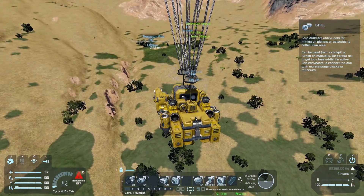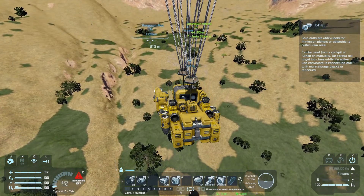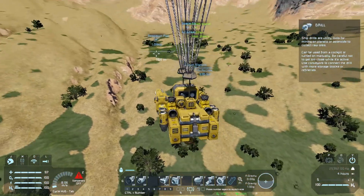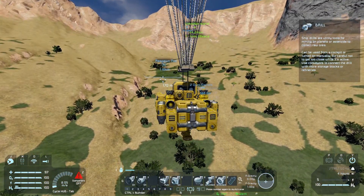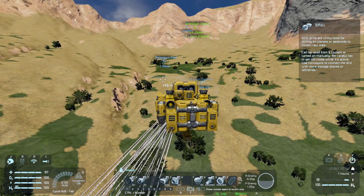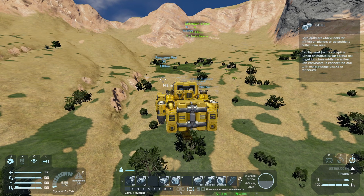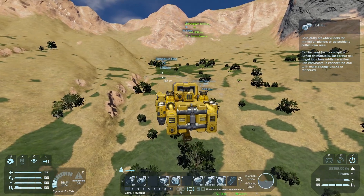We're actually dropping now at only eight meters a second, which is reasonably quick, but I don't think that's quick enough for us to be damaged if we hit the ground. We're going to put the thrusters on now and make sure the dampeners are on so the thrusters will hold us still. When your ship stops moving for a certain amount of time, the parachutes automatically retract or disappear. But if I start moving again, the parachutes will deploy again — so I need to turn them off. Just hit seven, and I can see in the bottom that number seven is now off. We're safe to fly back to the base.